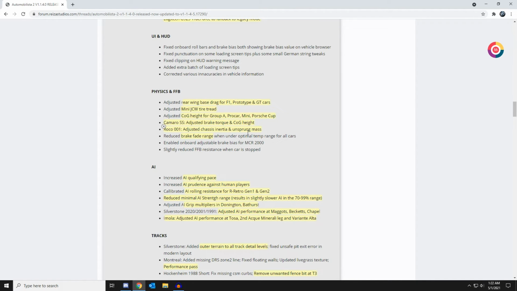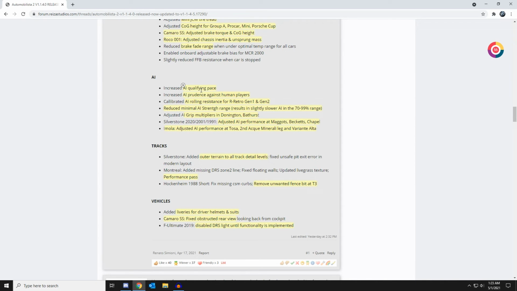Camaro SS adjusted their brake bias and center of gravity height. The Rocco 001, they adjusted chassis inertia and unsprung mass. Unsprung mass is the wheels, chassis inertia. Not sure what that means, honestly. They reduced brake fade range when under optimal temperature range for all cars. Let's move on to AI.